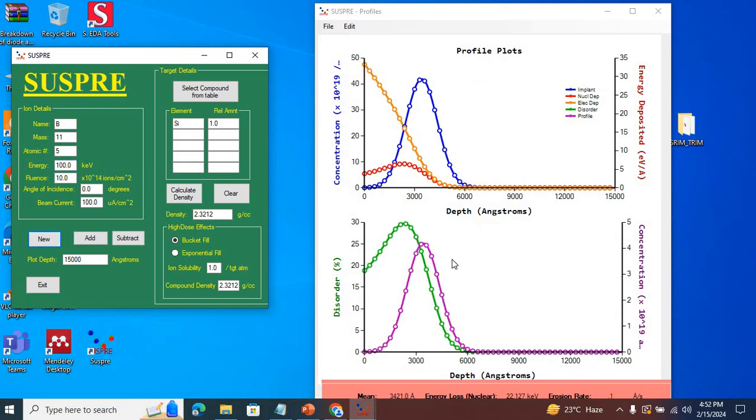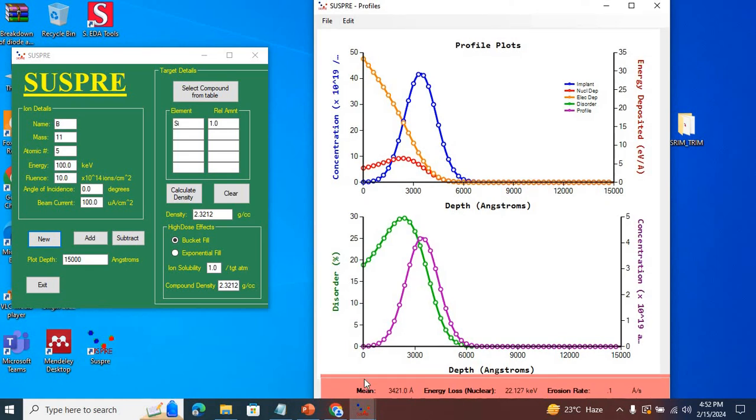So now we see that the peak carrier concentration is now at 342 nanometers. We can see the mean range or the projected range over here. It's 3421 angstrom, or we can say 342 nanometers. Also, the peak disorder is now at around 250 nanometers.